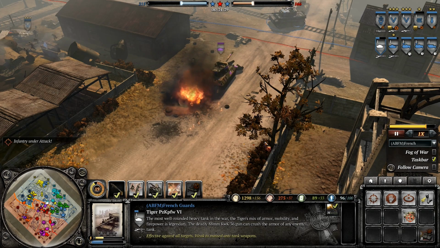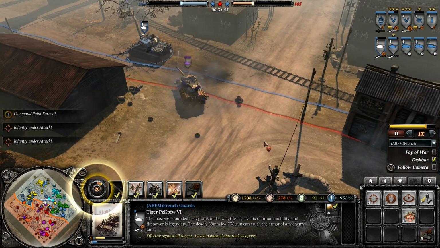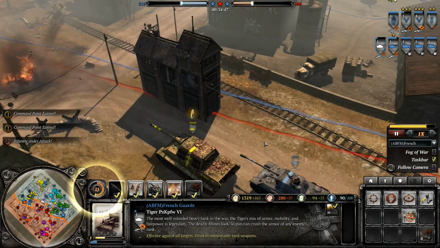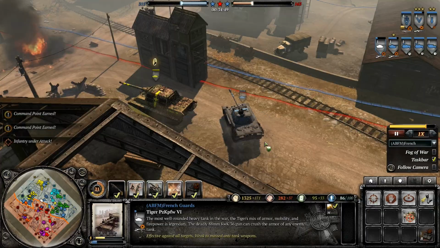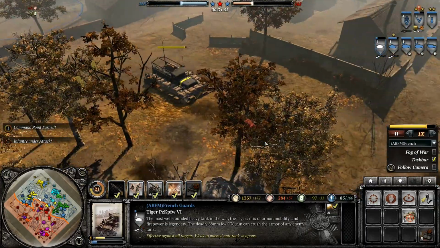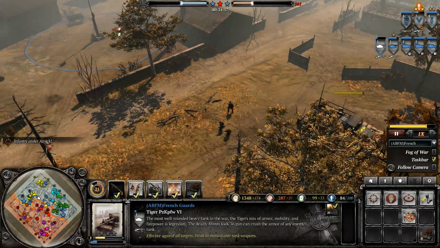And look at this, I'm about to lose my tank. I got saved here between the Tiger and my Panther, but wow, I was clicking an attack order, I was clicking a move order back to this base right here to get my tank repaired.